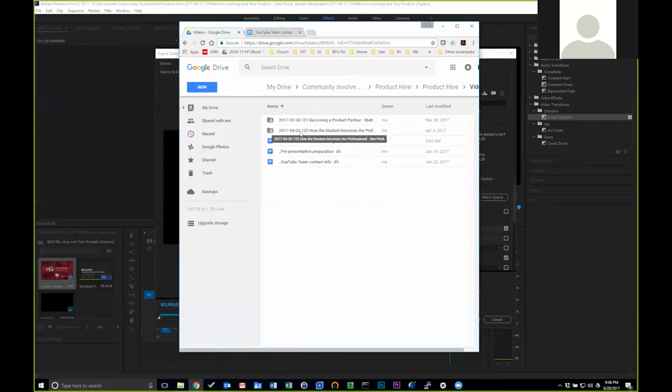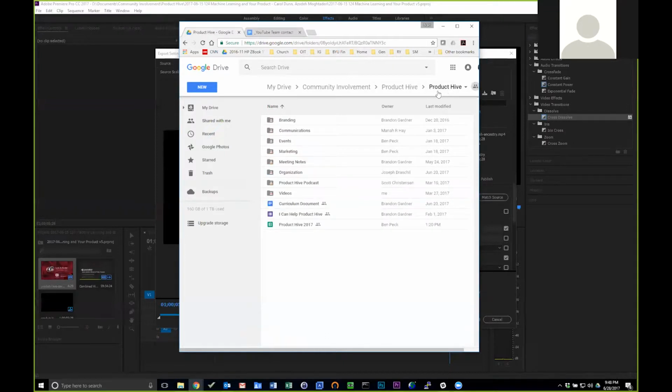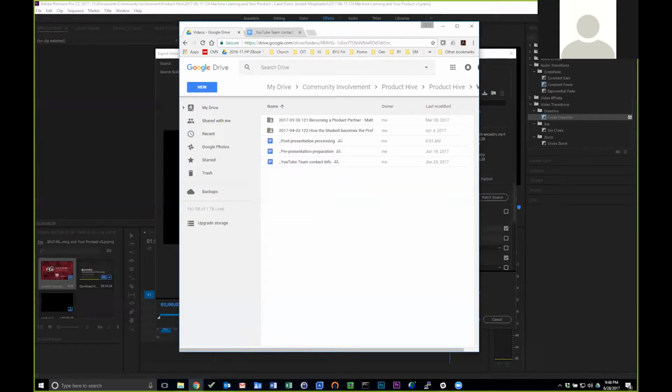Okay. And then these up here is where we were gathering assets when we needed to from different people. So on this one here, for instance, I can't remember who's doing that one. But anyway, the idea was that if different people had different assets, they could put them here, and then someone else could do post-production later. If someone was filming and someone else was doing post-production, you could use them in here. The problem is, of course, that the Google Drive's limited on space, and these are really big files, in the gigs, right? So we can't keep all of them in here. So we just put them in here until we finish the video, and then we'll delete them out. So that's kind of what we were using this for.